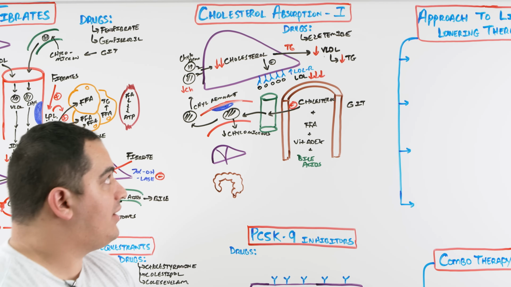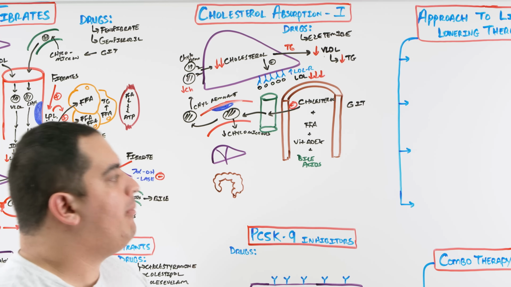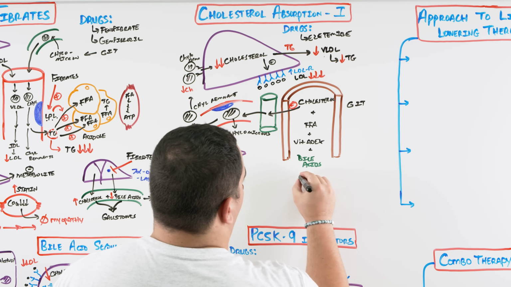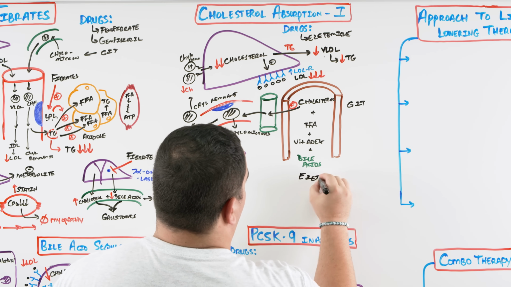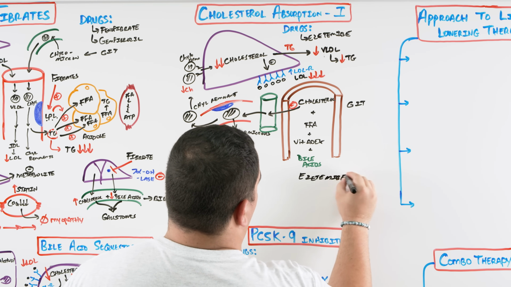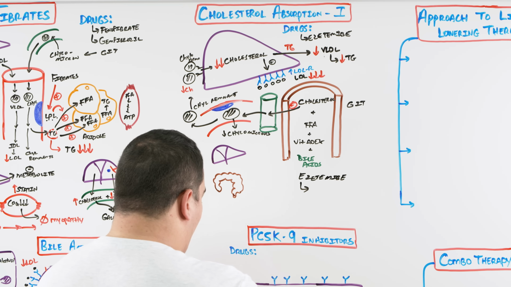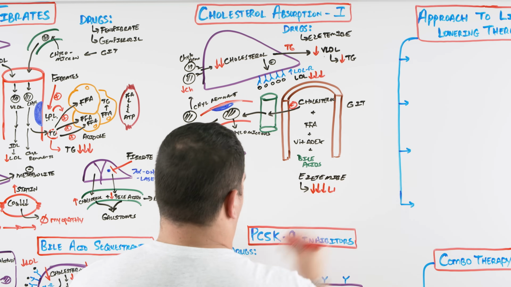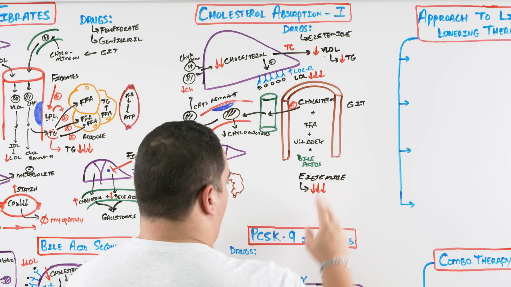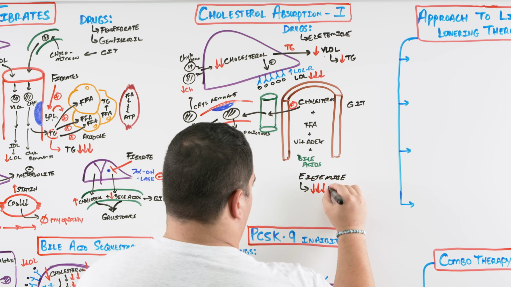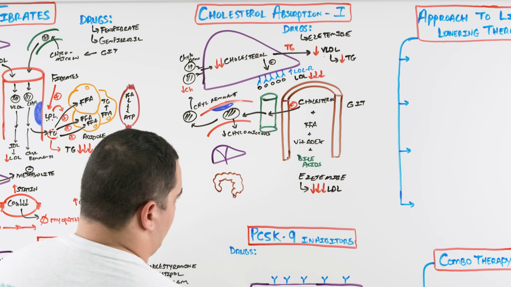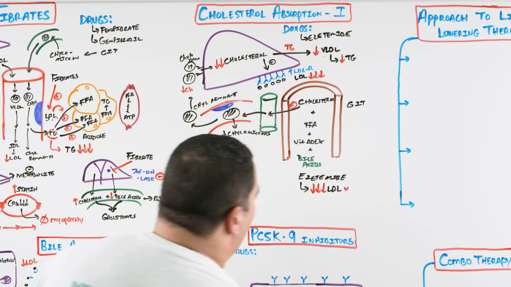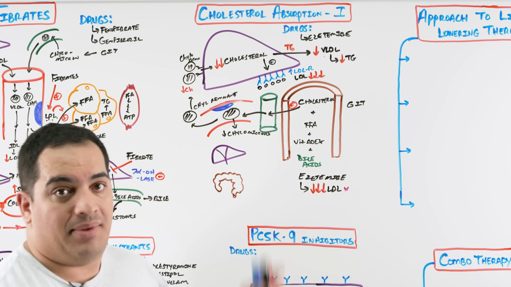So what type of effect will cholesterol absorption inhibitors primarily have on the actual lipid profile? The primary effect that ezetimibe will have on the actual lipid profile is that it will profoundly drop the patient's LDL. That's really the big thing that I want you to remember here. It'll profoundly drop the patient's LDL with a very minor drop in their triglycerides. But the primary thing is it's going to drop the LDL. So this is why this is actually one of the first line medications if a patient can't tolerate a statin, because it can actually drop the LDL pretty well.